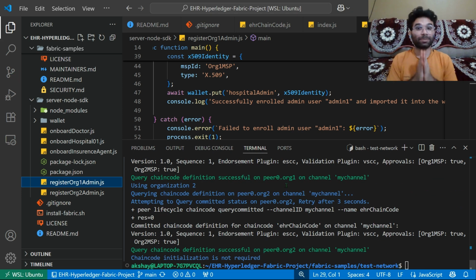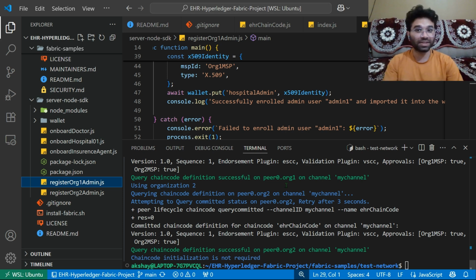But there is one key point to remember. Before deploying my chain code, I can onboard the admin on my network, because my network is up and my organization is ready. So I can create a credential for the admin, and I can onboard the hospital, unless in the script you are using chain code. That's the prerequisite.